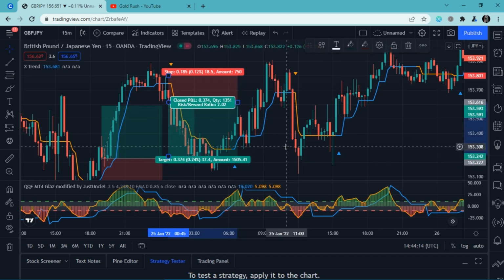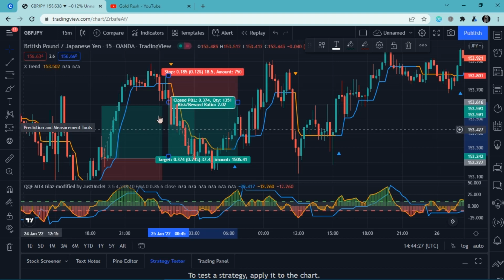I'm telling you guys, this is a very profitable strategy, a very profitable strategy. All you have to do is follow the rules in detail, and you will be making great profit. I think I forgot to tell you the time frame at the beginning. It's a 15-minute time frame indicator. It works best at 15 minutes. It works at a higher time frame, 1 hour. It's scalping basically, so you're in and out most times.